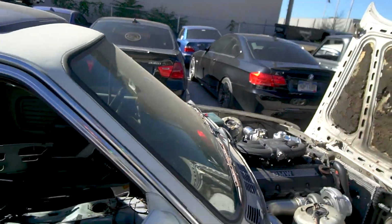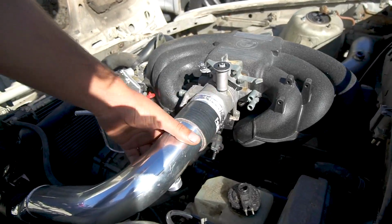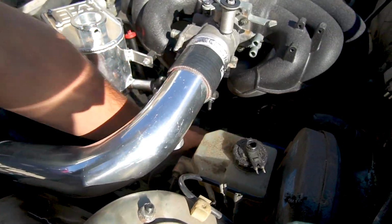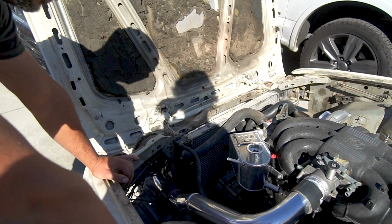What do you got over here too? So we decided to come straight off the throttle body, weld it straight to it, but come way out here for ease of access in there. I think it made things nicer. Like, look, starter. It's way more serviceable this way.